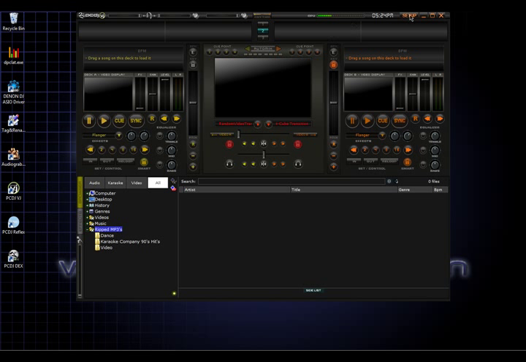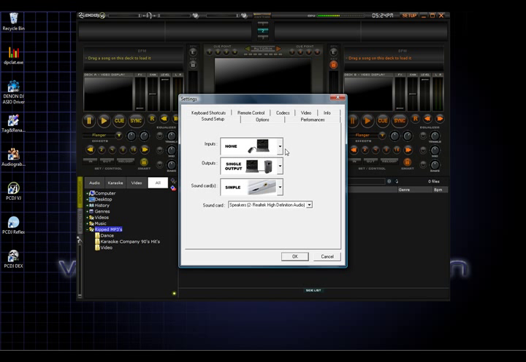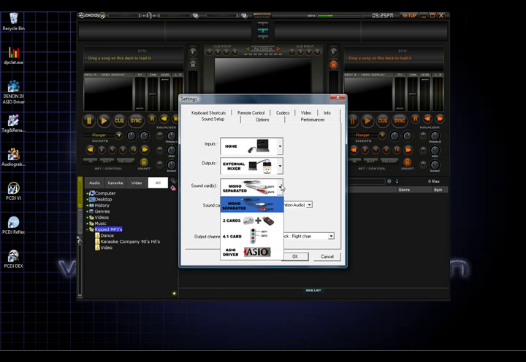Okay, we're going to go back to the Setup tab. And this time, since we're going to be using a multi-channel sound card, will normally give you access to an external mixer. That's the point of having a multi-channel sound card. So inputs will still say none. Outputs, however, we're going to change to an external mixer. And we're going to change our drop-down box to a 4.1 card, which is what the gigaport is. And as you can see, the gigaport is now connected.